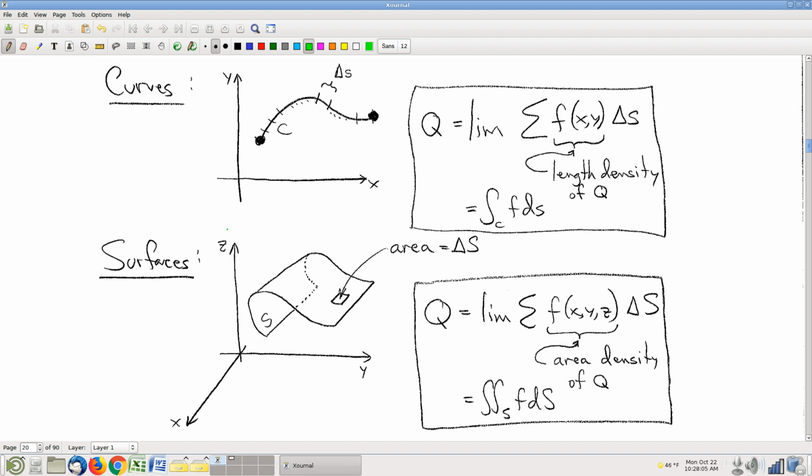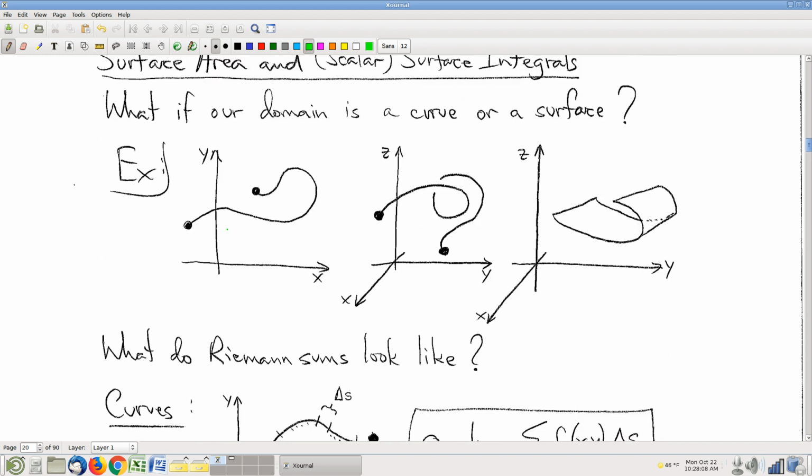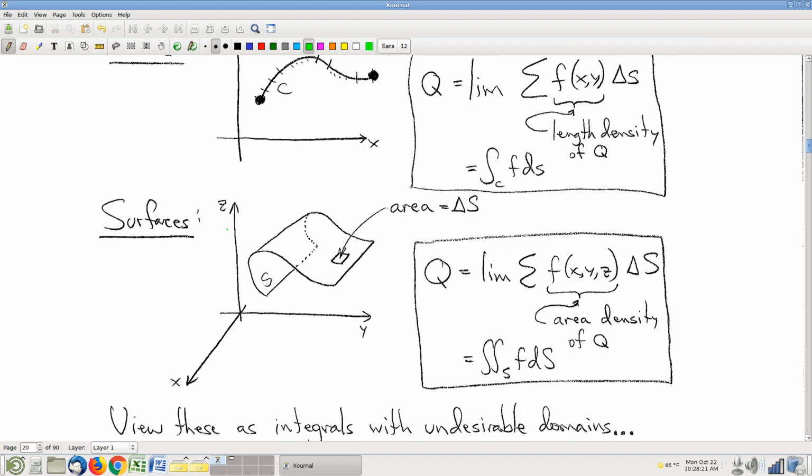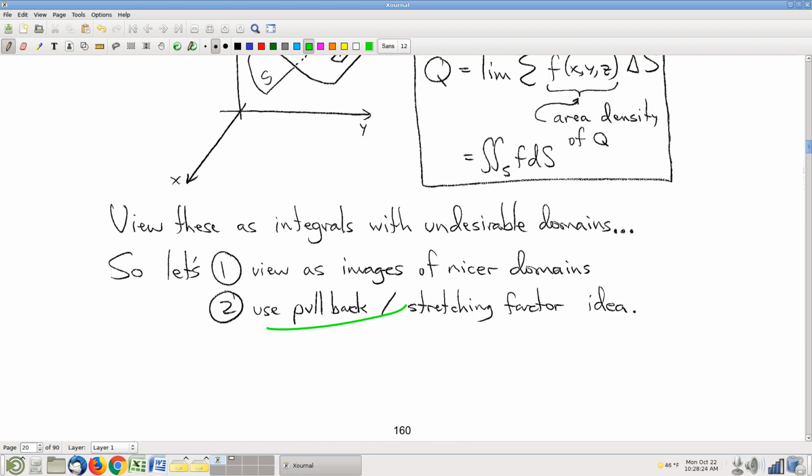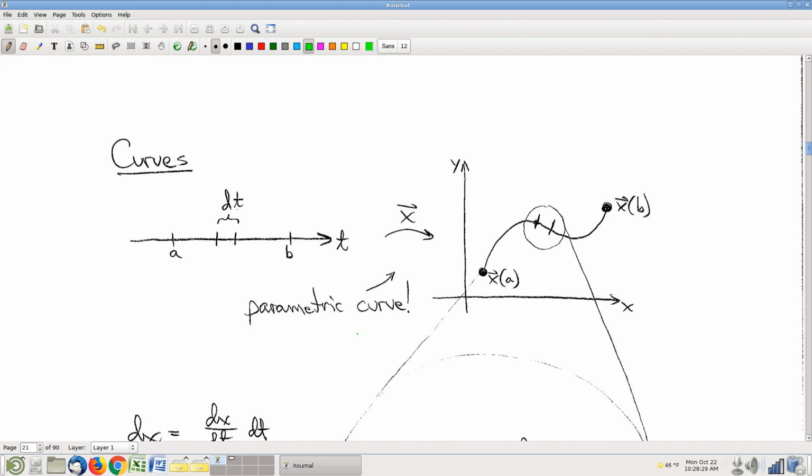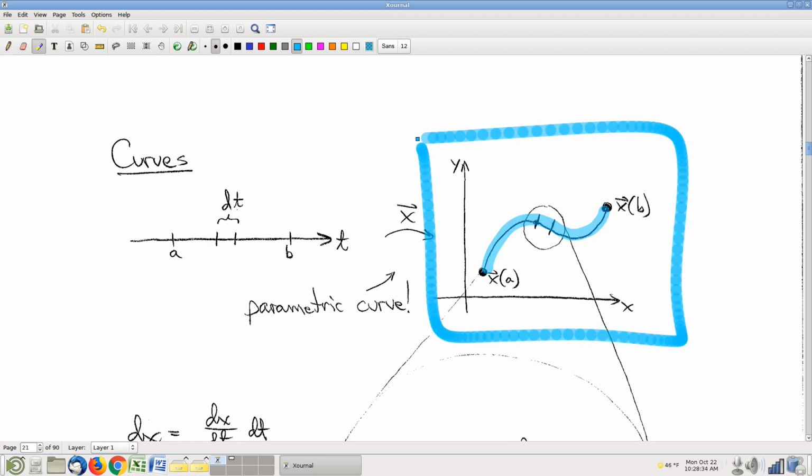We can't do change of variables exactly in these situations because, well, again, the problem is it's not just that we don't like these domains, it's that they're dimensionally out of place, right? So we have to do something that's going to fix the fact that they're dimensionally out of place. And it turns out the pullback strategy is going to work just fine, right? So here's how that breaks down. Now let's start with a curve. Here's a curve. So this is a domain that's one of these new domains. It's a one-dimensional domain in a two-dimensional world. Oh, how do we deal with this, right?